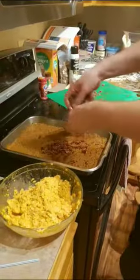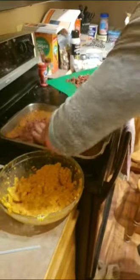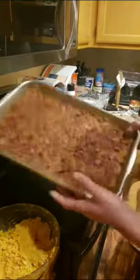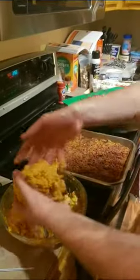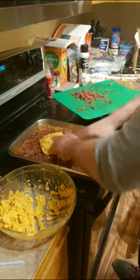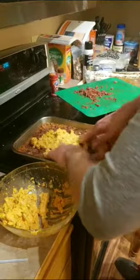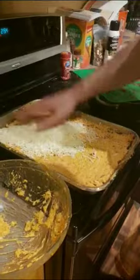Then take your bacon puree, giblets, whatever you want to call it, and you're going to spread it over the beef. Once your bacon is spread equally throughout the entire pan, you're going to grab your chicken angel butter buffalo mix, and you're going to put it over the top, like frosting. Once your angel butter buffalo sauce chicken is properly placed over the top like the frosting, it's time for the goddamn motherfucking sprinkles.